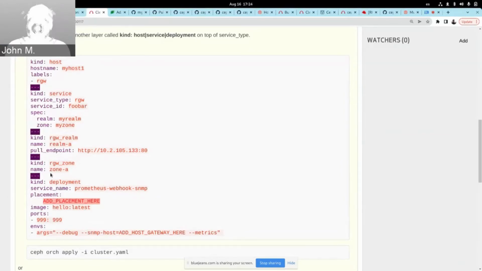Yeah, it shouldn't deploy services until all the other pieces have been satisfied. The other thing is you could do certain things lazily. I don't know enough about multi-site, but suppose you submitted the YAML for a zone here, and that's the only thing you did. Well, if there's no services backing that zone, do we need to do anything? Maybe it doesn't do anything until it sees an RGW service that's going to make use of those things.